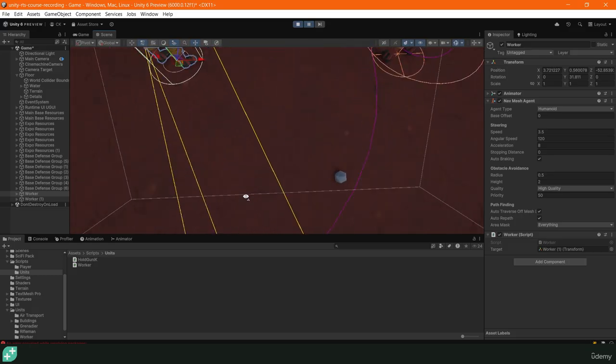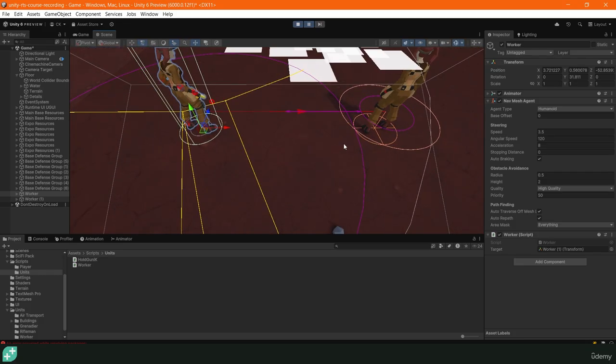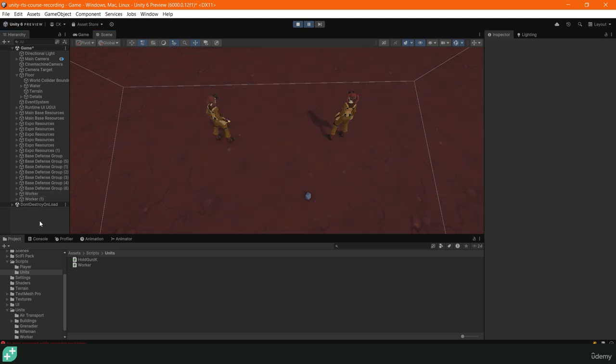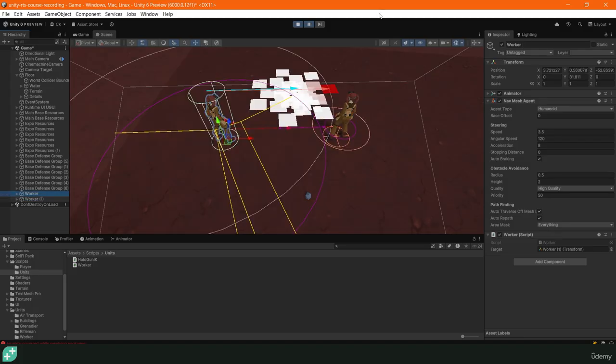We can also see this purple pinkish color with the bidirectional arrows saying that this is another agent and it may impact how this agent paths. We can also see this orangish tan color, which is where our destination is currently set. If we deselect the agents, we don't see all that. When we select the other one, because this one's not moving, we only see that, hey, there's another agent nearby that I may consider if I get my destination set.